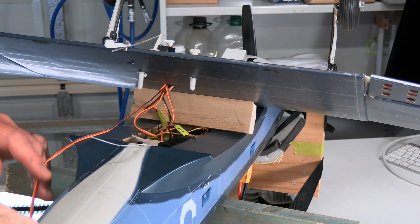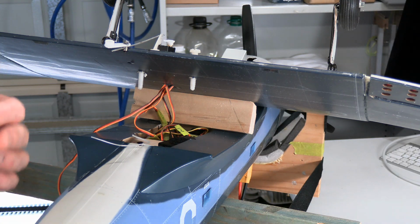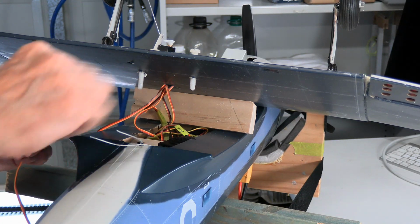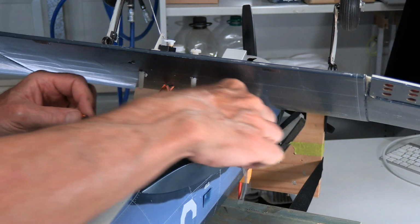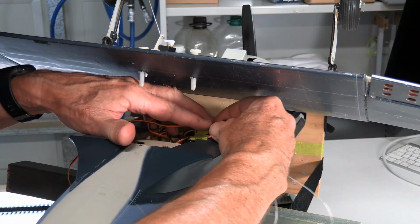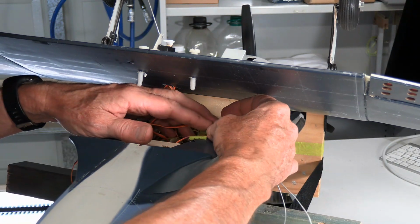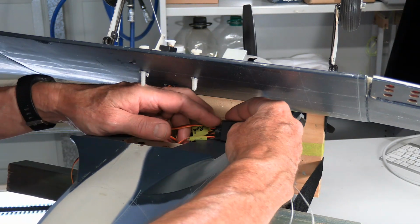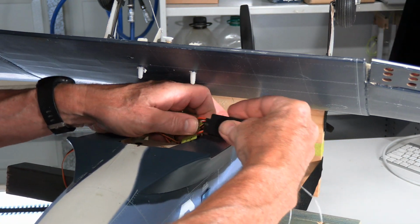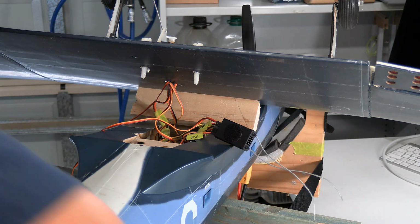Having set up the receiver and having the rate very limited, the endpoints limited to that 10%, having the servo with the control arm disconnected, I'm then going to plug this into channel 6. And I've got it such that I can get a hold of it here from underneath. It's pretty hard to plug any of this stuff in due to the limited length of the cables to get it from the top. So it's easier to just pull out the receiver and put them in from the bottom. Okay, and we just make sure everything is in there nice and snug anytime you're doing that type of thing.